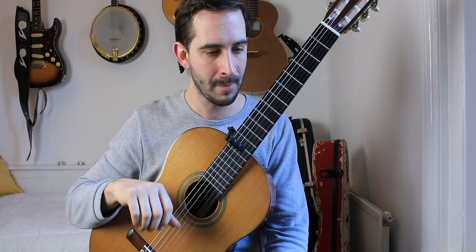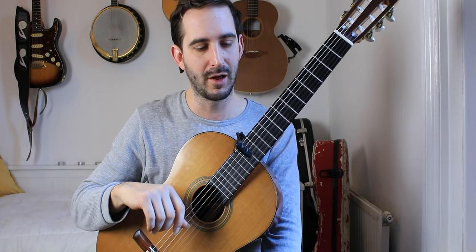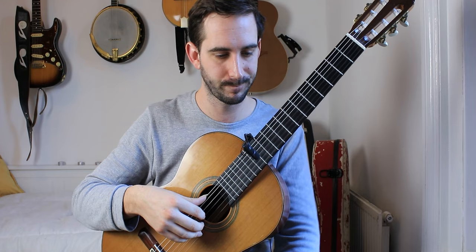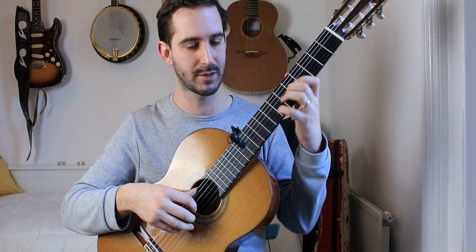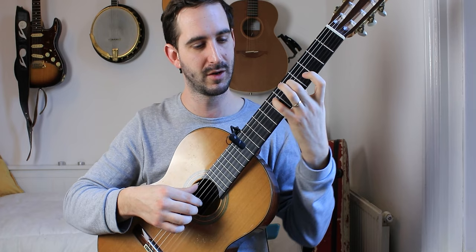So really we're looking at a lot of practice on the campanella section relative to the rest of the piece. Record yourself playing this, listen carefully, record yourself on video playing it and watch carefully and see if there's any reasons why, in the campanella section, certain strings are being blocked off, whether you can adjust the hand more to manage not blocking off strings.